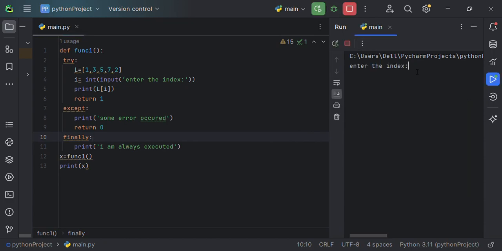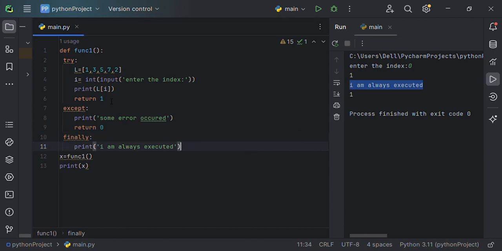Here it says index, and for example I will give 0 again. This first one is of this index, and this finally block has worked and the statement is executed. Though the function has returned, our finally statement has still been executed.